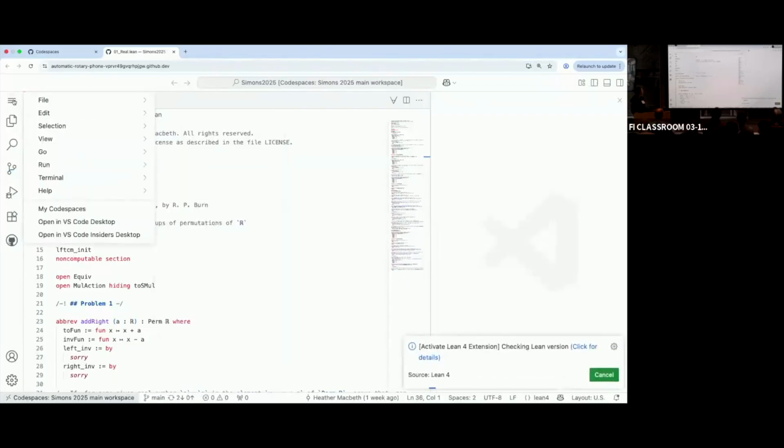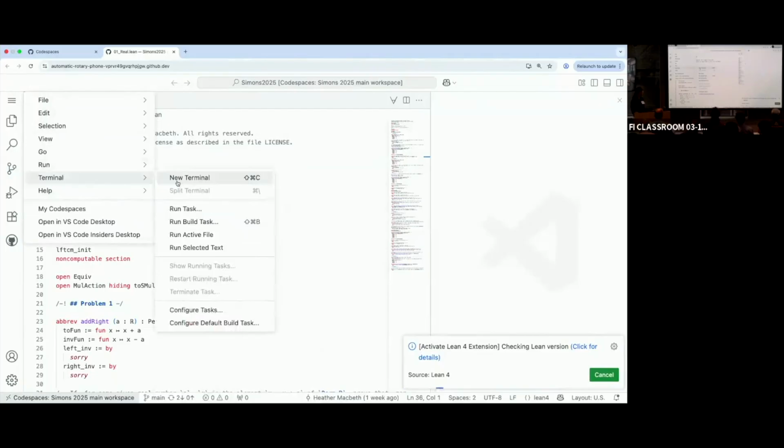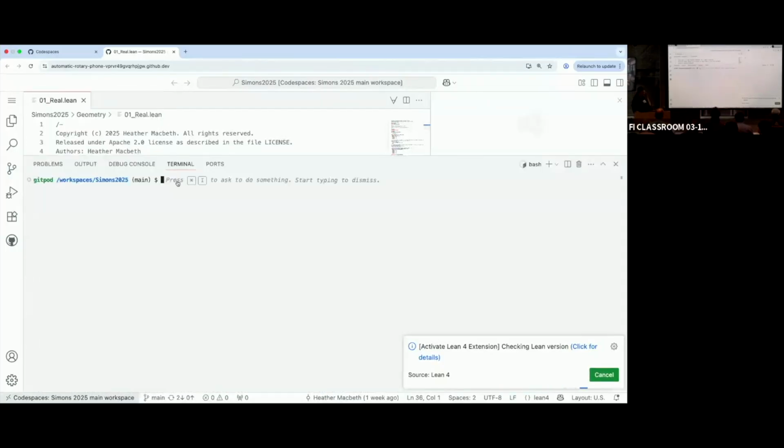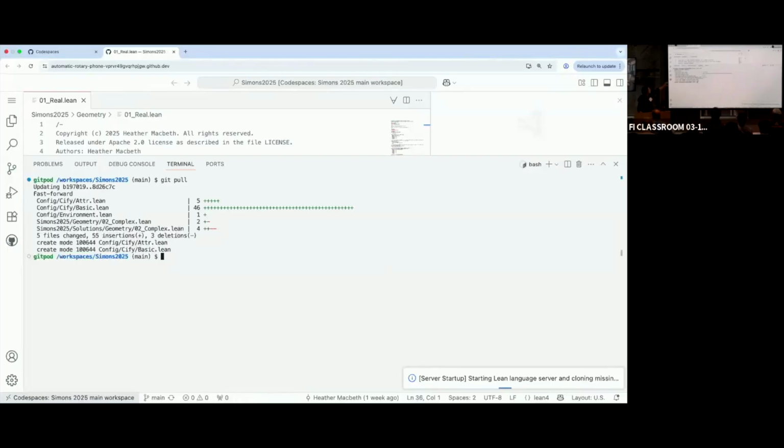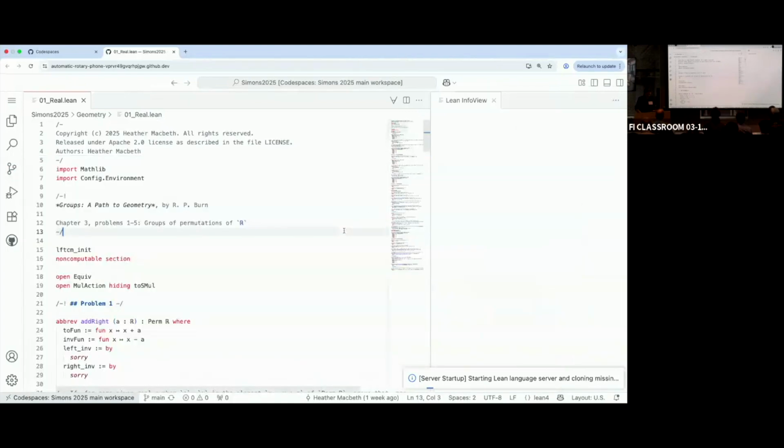So click on these three dots on the left to open up the terminal and press New Terminal. And then you'll need to type git pull. These words will pull the changes I made last night to update the exercises slightly. When you've typed git pull, you then press enter. This is what Filippo demonstrated at the end of yesterday. It's going to find the things I modified since yesterday. And once that's done, you can close your terminal and hopefully be ready to go.